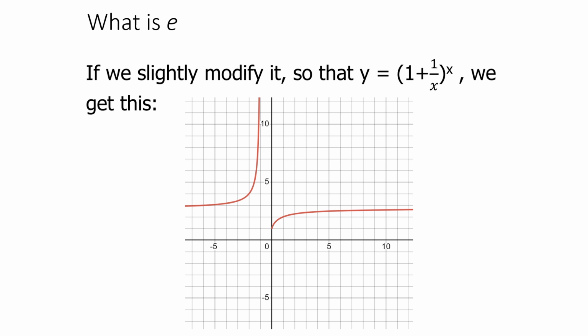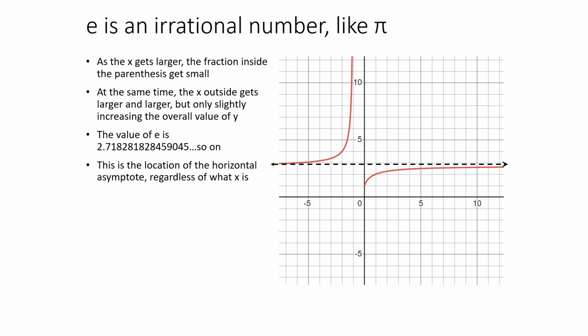Now, what makes it really interesting is I take my original equation, y equals 1 plus 1 over x, to the x. And that's what this graph looks like. Granted, as x gets bigger, the base gets closer and closer to 1. But then I'm putting it to a power here. And this is what we're looking at here. I've got an asymptote. Whatever my x is, my f of x, or my y, gets closer and closer to 2.718. It never reaches it.